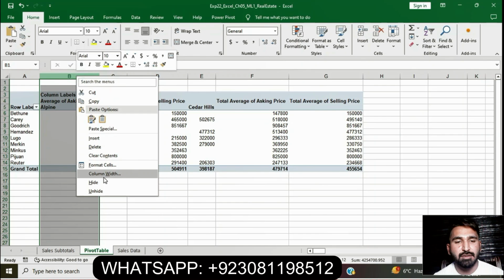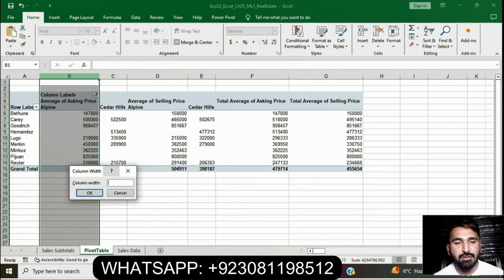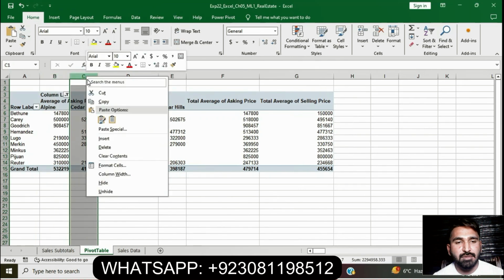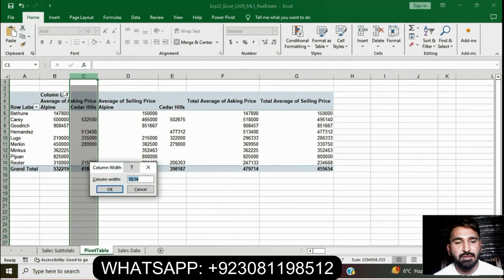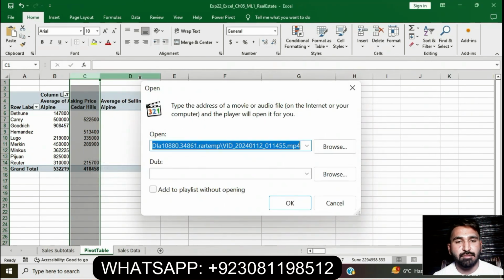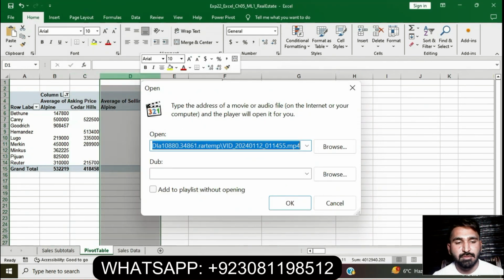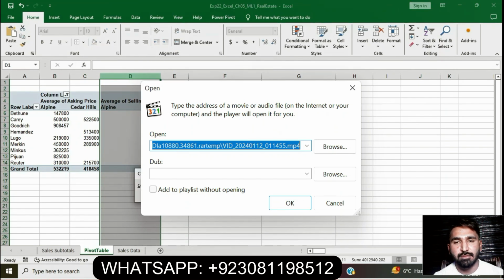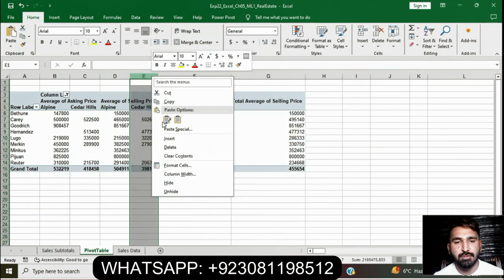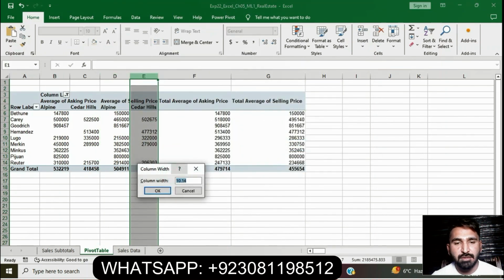Then we select column B. Right click on column width, change to 11. Then we select column C. Right click on this column width, change to 11. Then we select column E, change to 11.